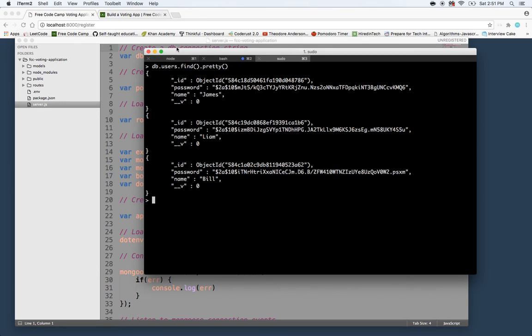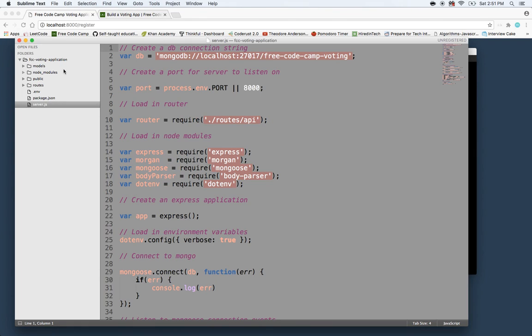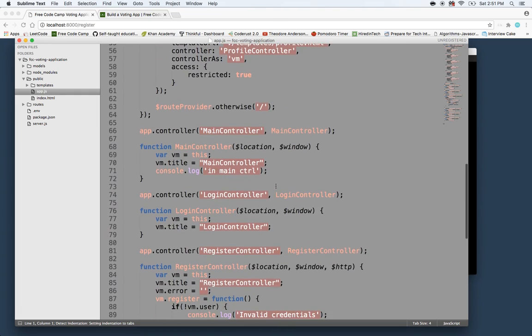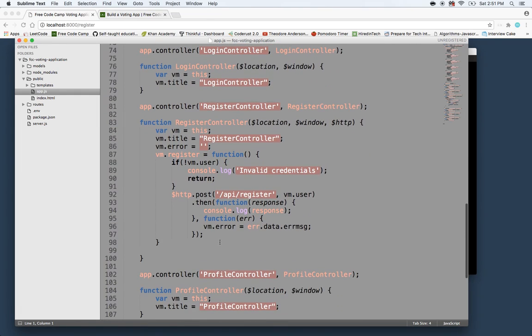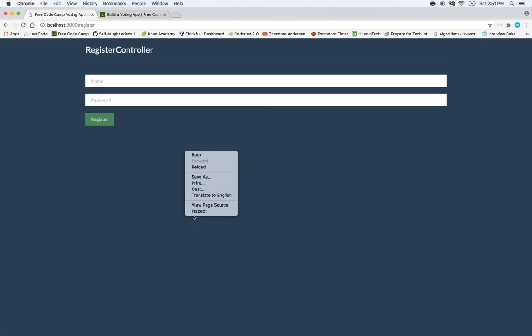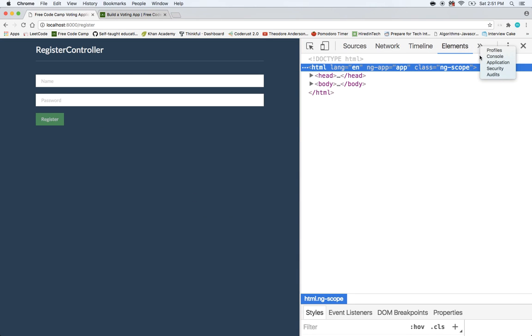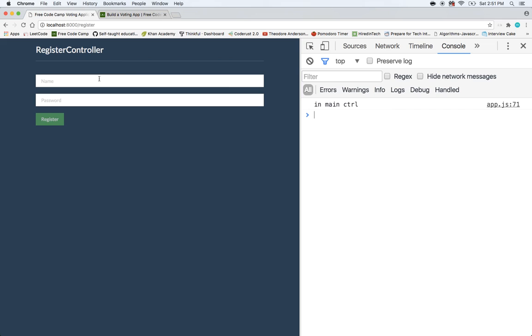So now that we have our users, let's look at our front end in our app.js, and what we want to do at this point. If we get this response, we know that there's a token that's provided with the response. We want to store this in the window local storage. So let me go ahead and try this out.